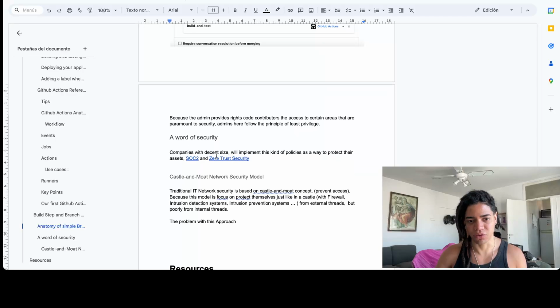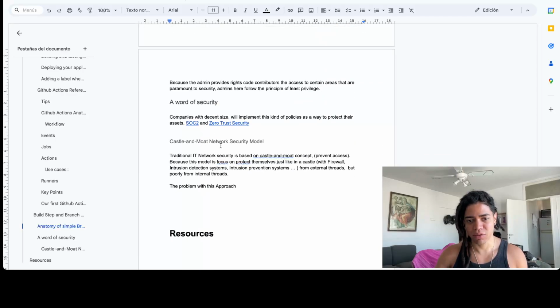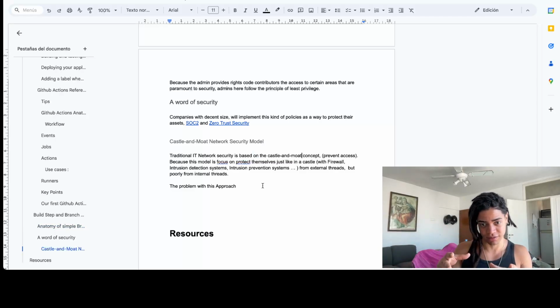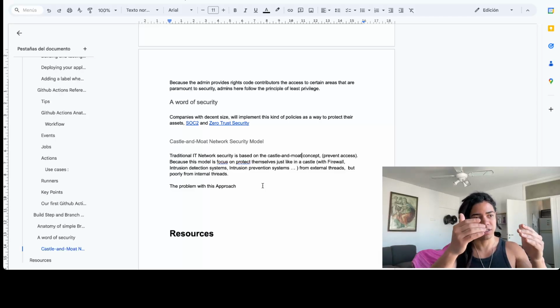So Castle-and-Moat network security is traditionally based on the Castle-and-Moat concept, which is preventing access, which is great for protection from external threats by putting firewalls, intrusion detection systems, intrusion prevention systems, and so on, but not for internal threats.